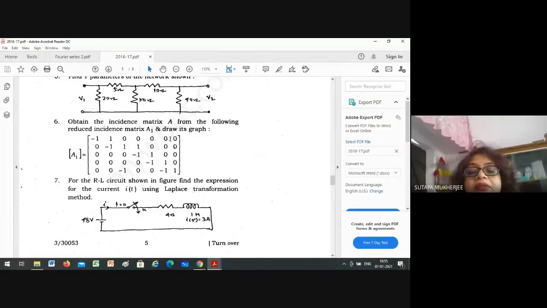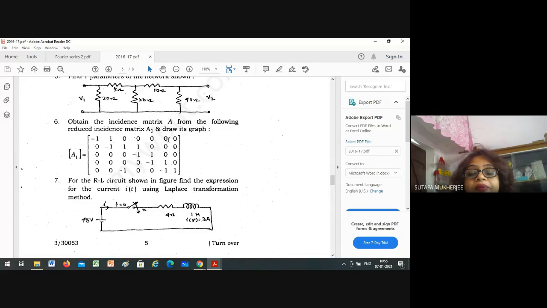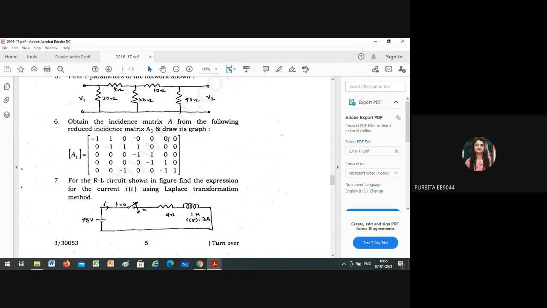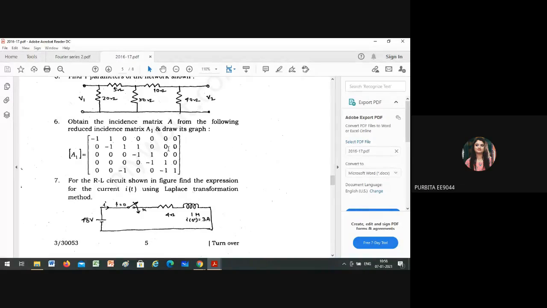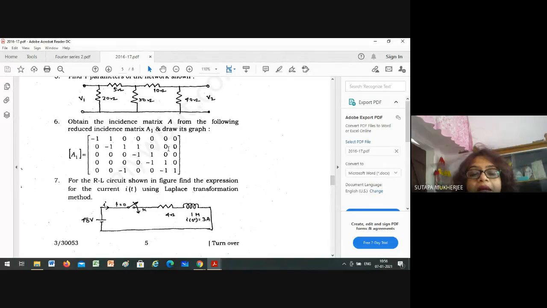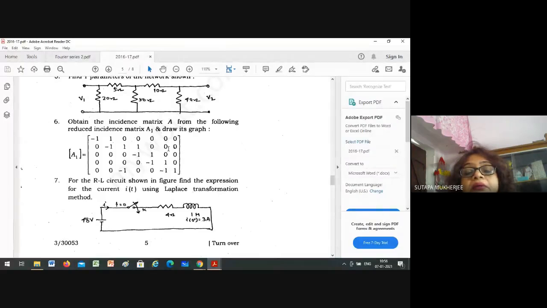And what will be this one? Purvita, what will be this one? Read out. 0, ma'am, 0 0 0 0 1 minus 1, triple 0. Four zeros, this one, three zeros. This is the one before the last. The last one is 0 0 0 1 minus 1 0. Okay. Then Orkhuddin, tell me the last one.